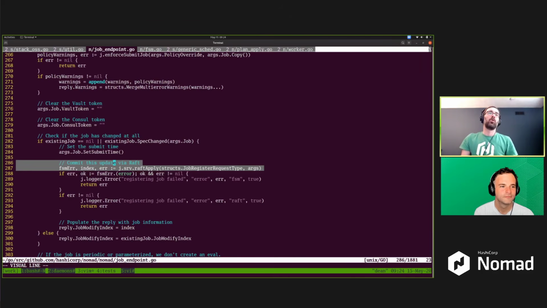What it does for us is ensure that your Nomad servers, and when I say servers, Nomad uses that term in a little bit of a confusing way, but I'll always mean your Nomad agents running in server mode. So that means you have that server stanza with enabled equals true in it.